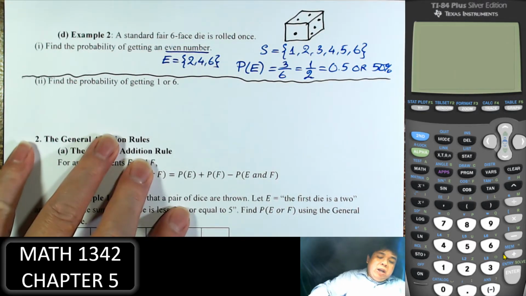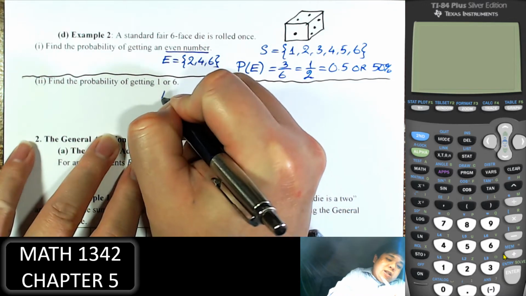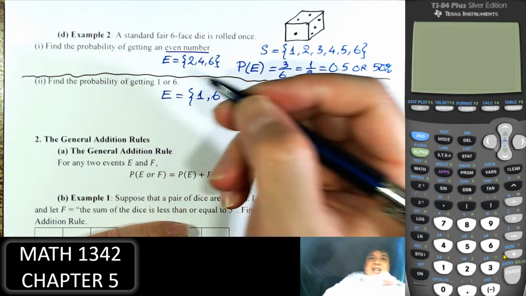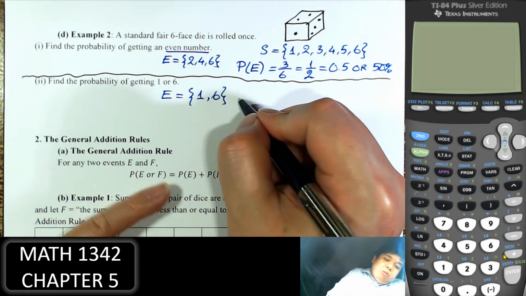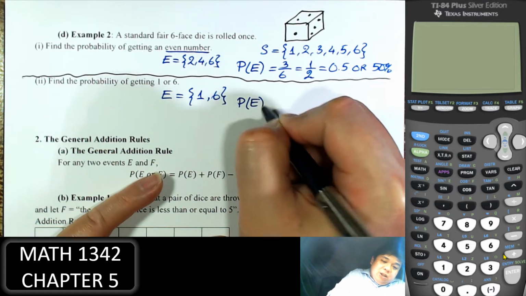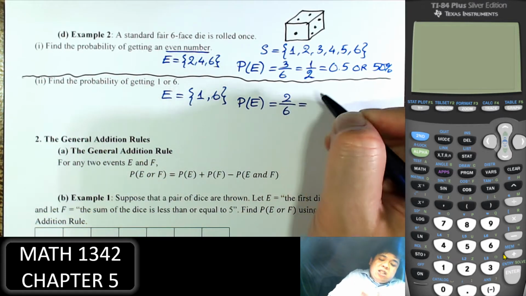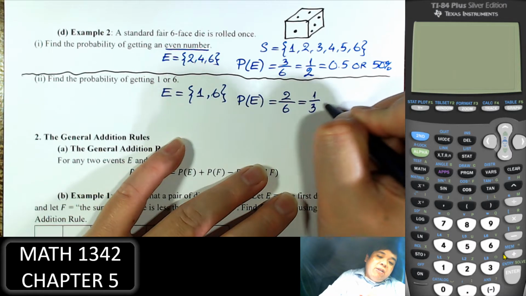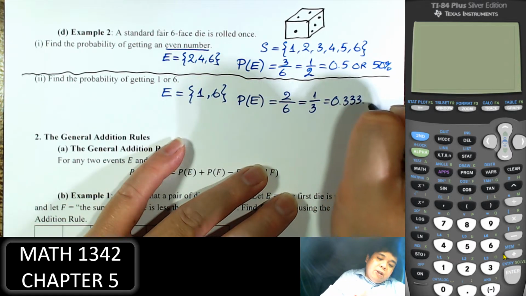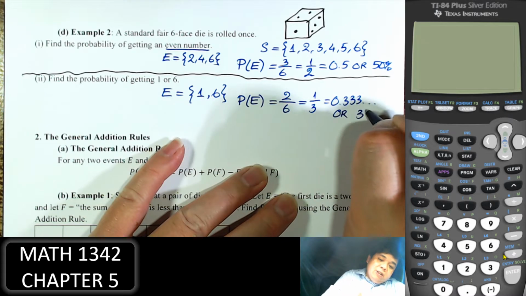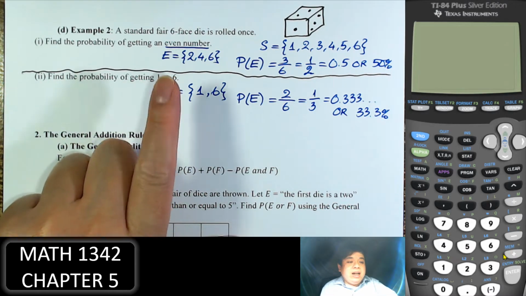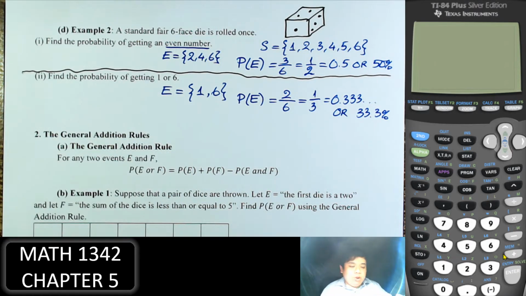Next, find the probability of getting a 1 or 6. Of course, it is 1 or 6. So the probability of getting this event will be 2 out of 6. And you see at this stage what we do is just strictly counting: how many we have in the sample space, and then how many we have in the event. So that is when we have mutually exclusive events, like getting a 1 and getting a 6, which are mutually exclusive.